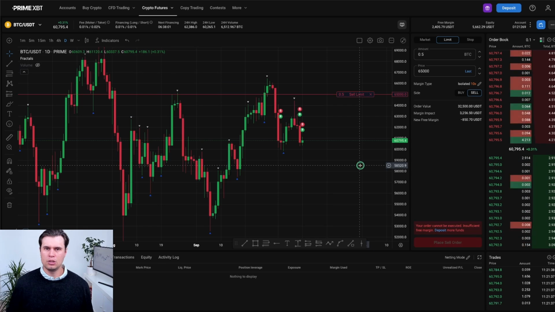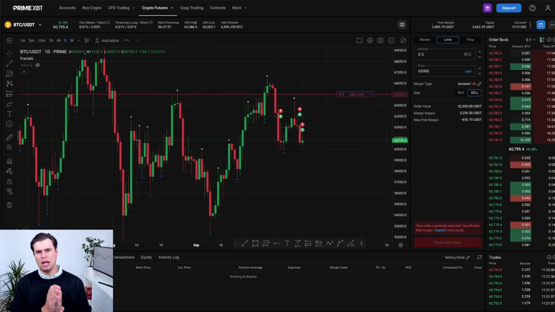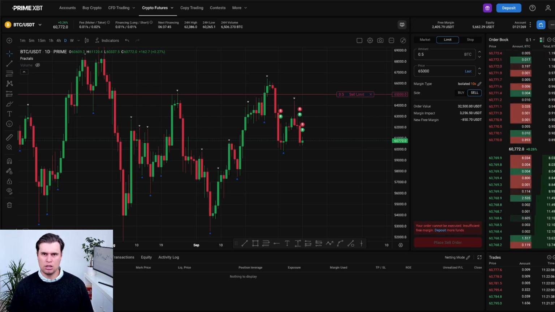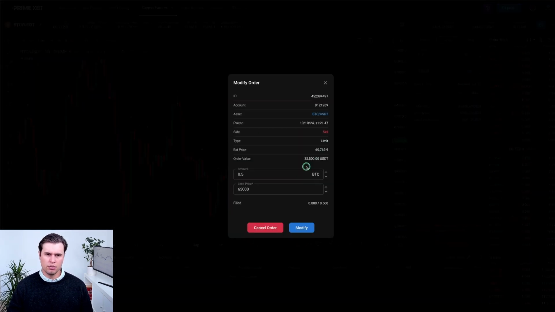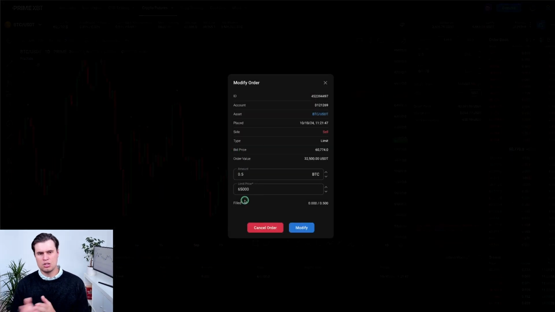If you would like to change that, then you'll need to go to where it says orders, right? Because it's not actually an active position that's running because price has not got to that level yet. So how do I go and actually change that? Let's say, for example, I don't want to enter at $65,000 anymore. I actually want to enter at $63,000. So what you can do is click on this itself, right? It will then give you a little function to modify it. So I can either change my limit price here, or if you go to where it says orders, next to where it says positions, you can double click on it and it will give you the same function, right?